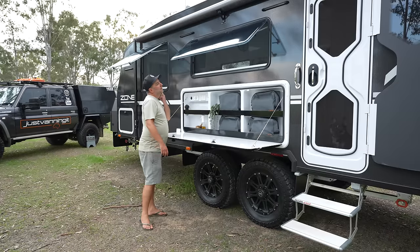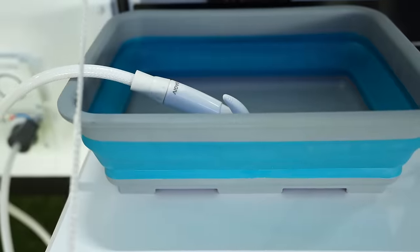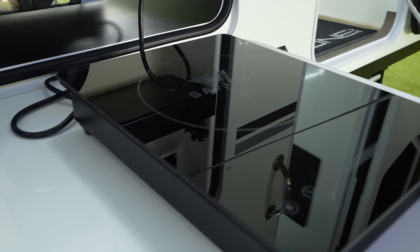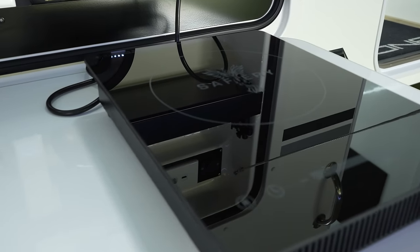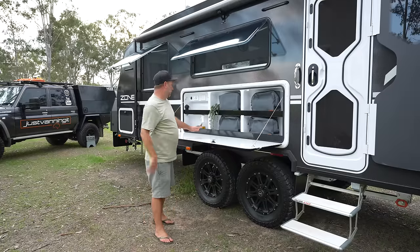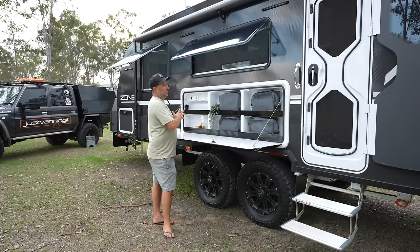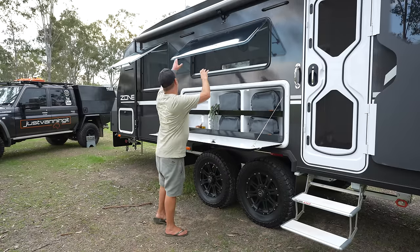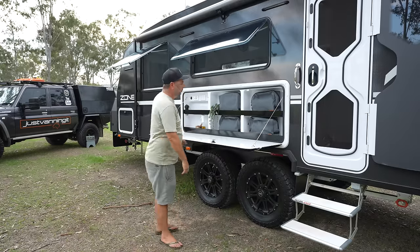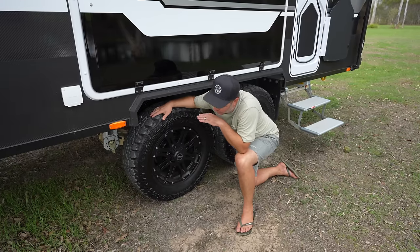You might be thinking, where's the sink? We do have a little pop-up sink with hot and cold water, so you can wash your dishes and tip the water out when done. It also comes with a single-plate induction cooktop for outside. We've had the air fryer on here, cooked meals, and dished up with friends around it — it is absolutely amazing. Up top you've got white and orange lights — orange for the bugs, white if you want more area light.